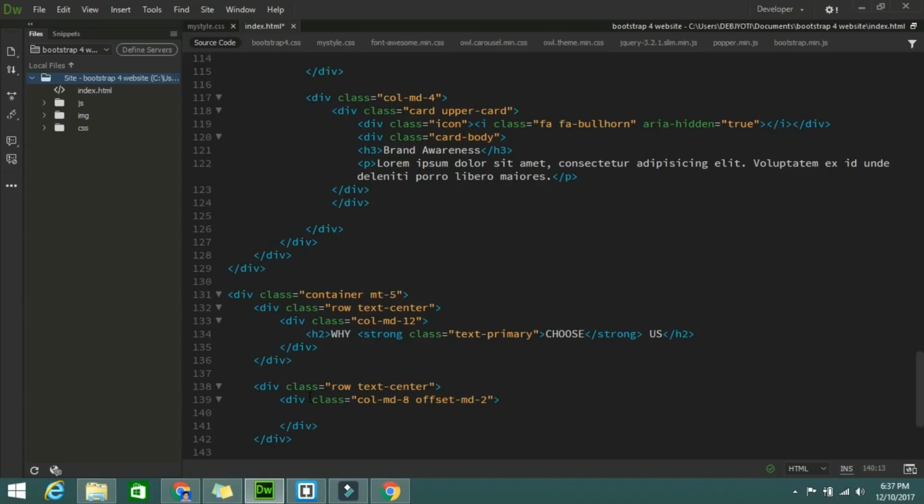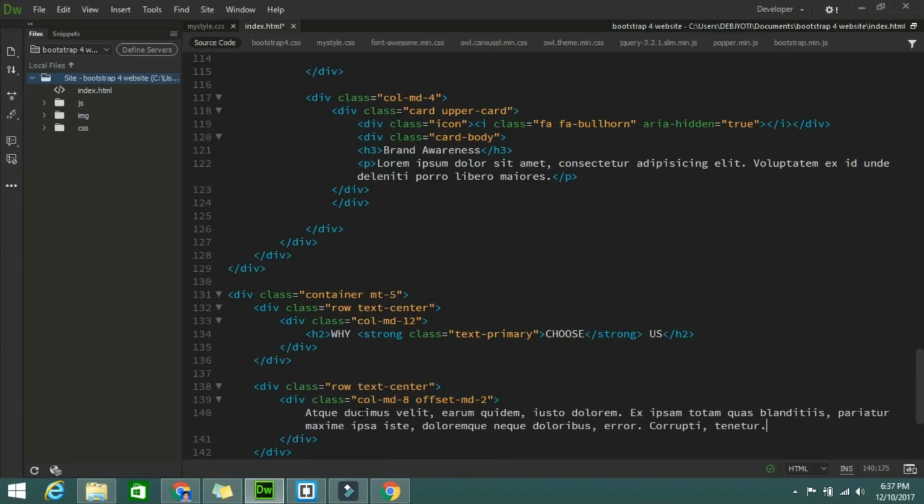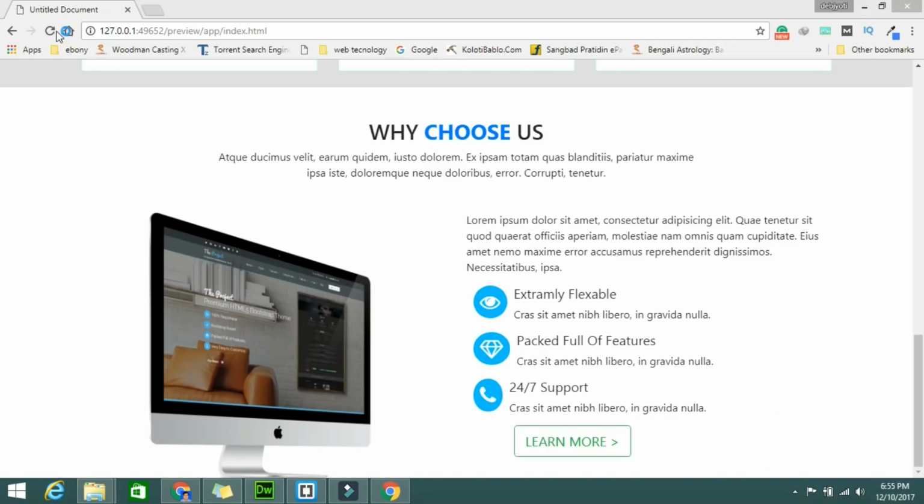Close it, and in between take some text. I'm copying some random text. Save it. Okay, it's come now.